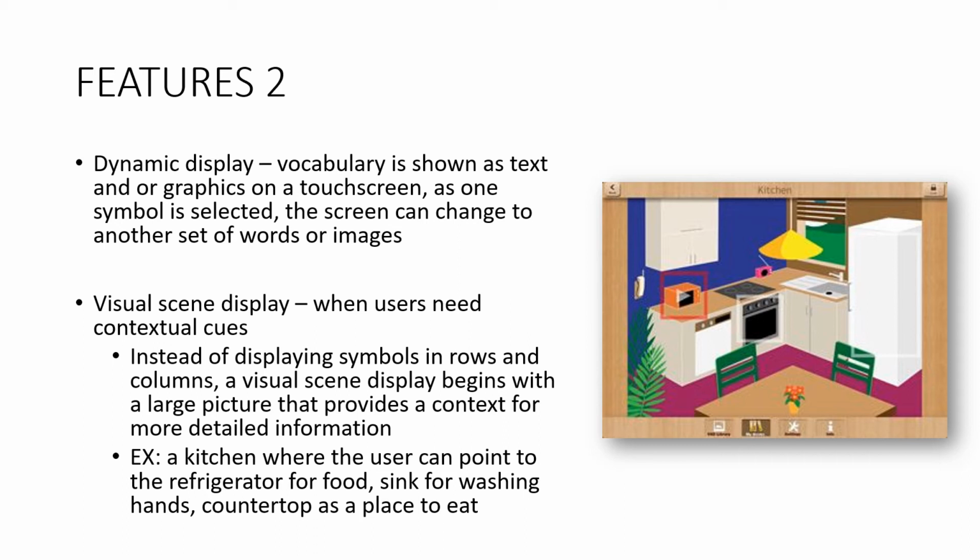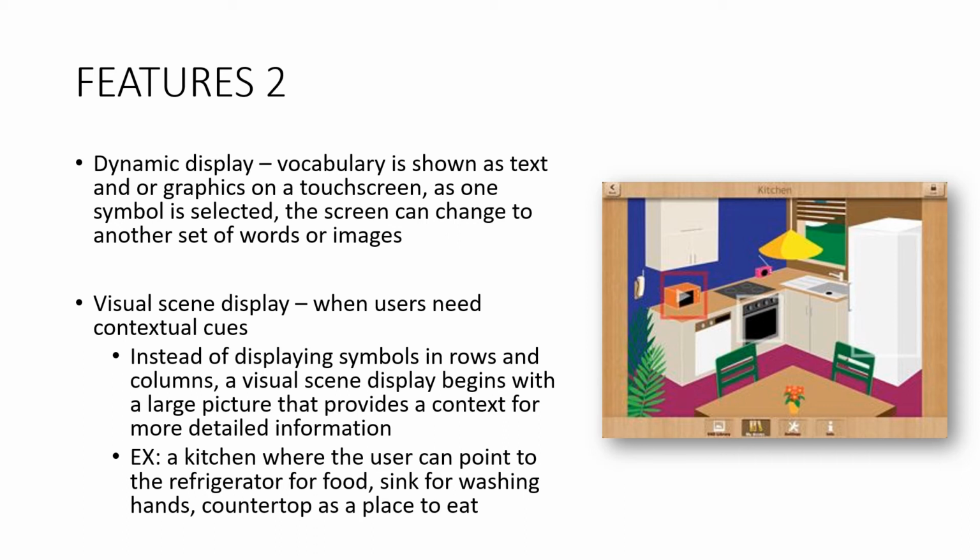So the example is, let's say that you have a grid and it's basically all the major things that the student does every day, right? So in the morning, it might be breakfast. Then you go to school and then come home, do homework, and then also, let's say, watch television. So that means there's food, there's school, and then there is entertainment, or fun stuff. So the first page might have the words food, fun, school, right? And when they touch it, let's say they touch food, then it opens up to breakfast, lunch, dinner, snack, right?